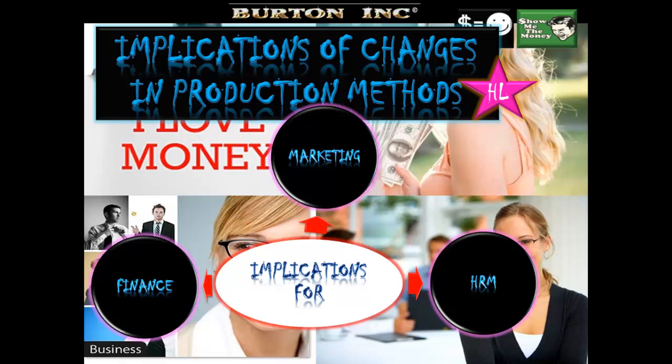And we'll just look at one more, batch or flow to cell production. On the finance side of things, cell production often requires expensive computer-assisted modeling methods, which may be needed to allow cells to switch from one product to another. On the human resources side, recruitment of flexible, adaptable staff keen to work in teams, and staff training, is going to be needed to achieve the multi-skilling that's required for cell production. On the marketing side, productivity and quality improvement should allow competitive pricing and promotion of the improved quality products.